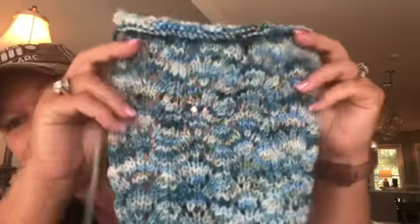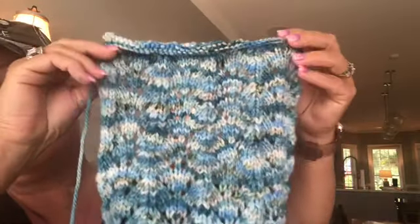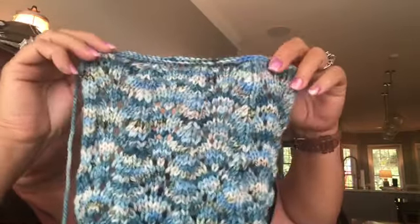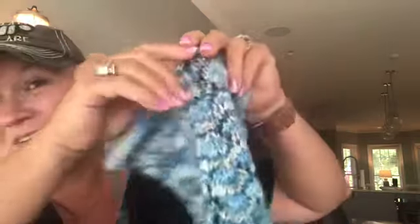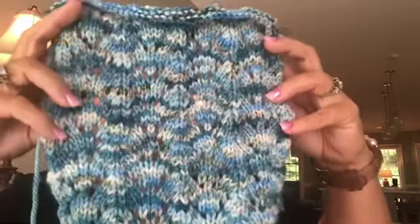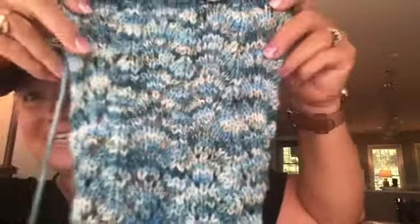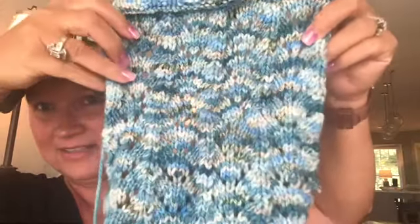It's like there's a pattern. It has like lace in it or something. I'm not really sure exactly what it's called, but here is the second square. I feel like I did better. And I think it's just because this yarn is different colors, whatever that's called. Y'all don't even know what it's called when it's different colors. So there's the other square, and it was so much easier to do. And you can see the lace pattern in it a lot more.